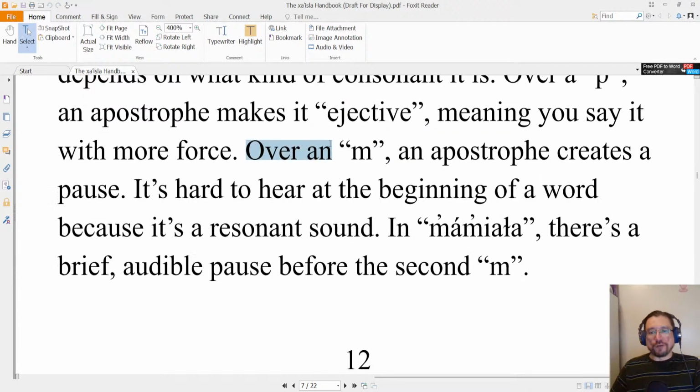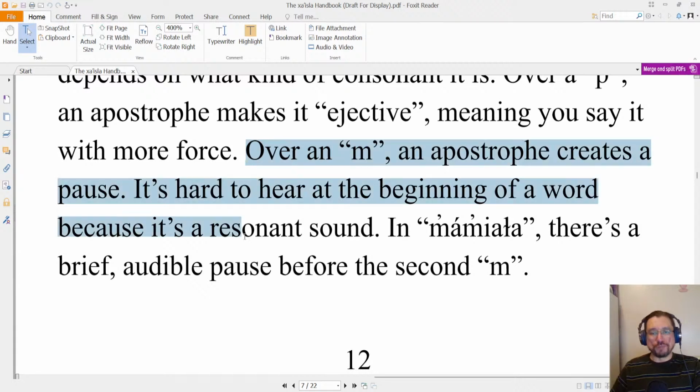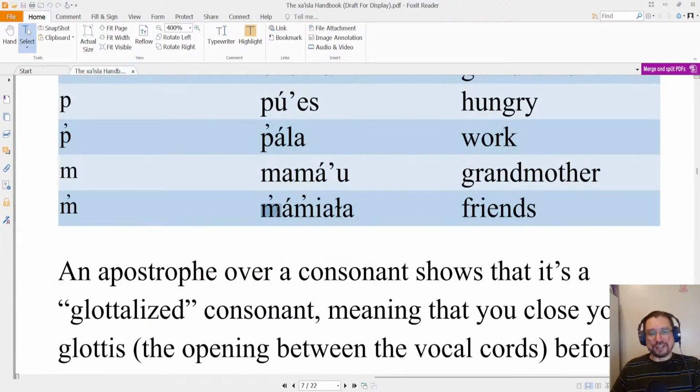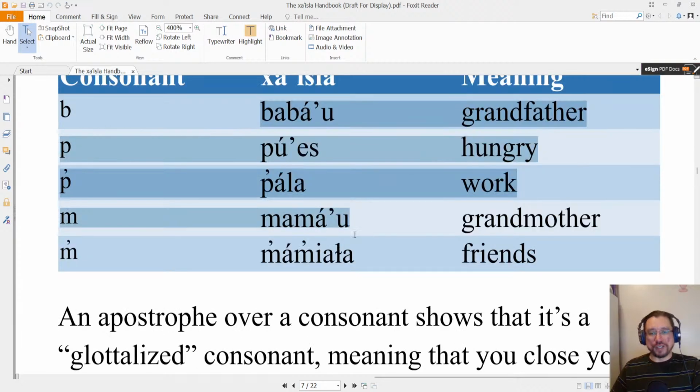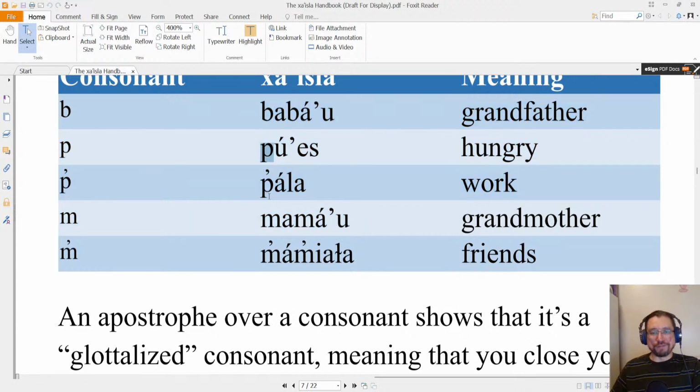Over an M, an apostrophe creates a pause. It's hard to hear at the beginning of a word because it's a resonant sound. And also with ma, mi'asla, you're actually starting with a glottal stop anyway, just like you are with mama'o. All of these words actually start with glottal stops because you're starting from nothing, and then you're producing a sound with the first letter of each of these words.